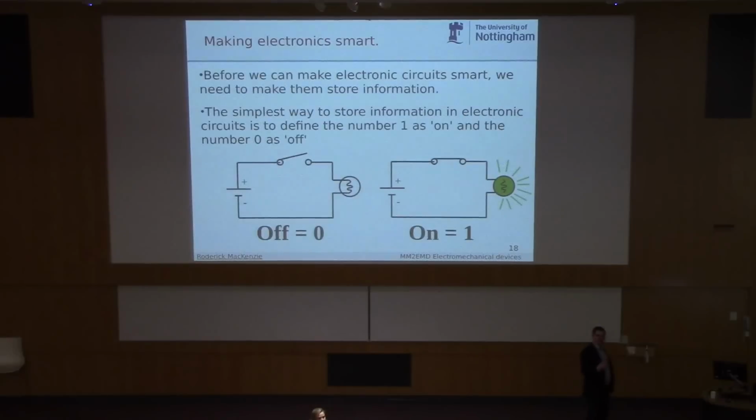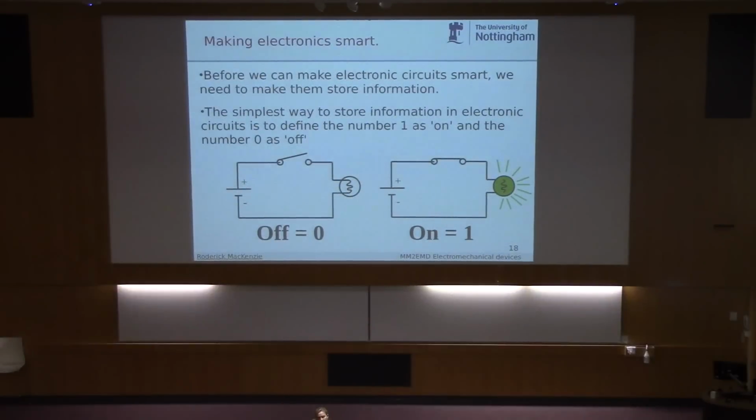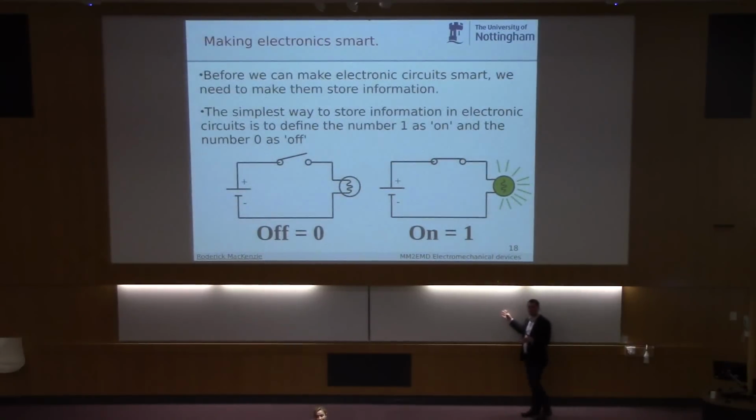The easiest way to store information in an electric circuit is having a circuit on or off. So, we can actually do this with a lecture theatre. We're going to risk this. So, we can store information like this. If I, for example, turn the lights on, these board lights on, that's storing information. This circuit is on, and we can define a circuit being on as storing information. We can say this is a 1. A circuit being on is a 1, okay?